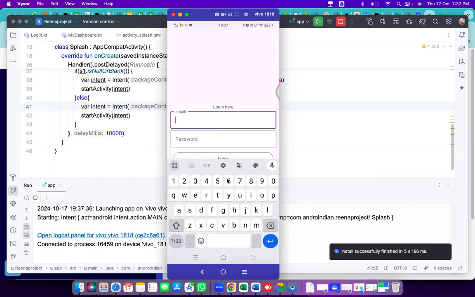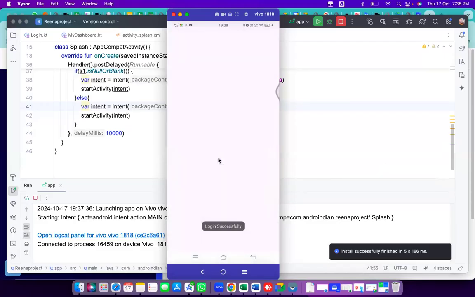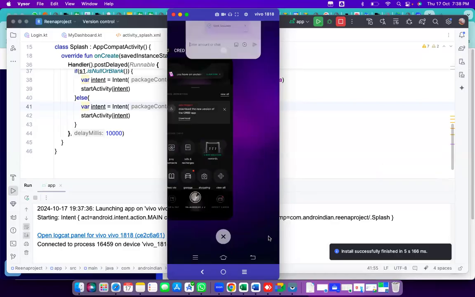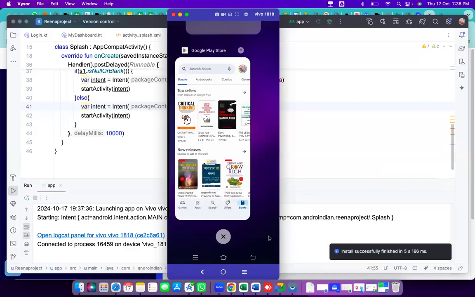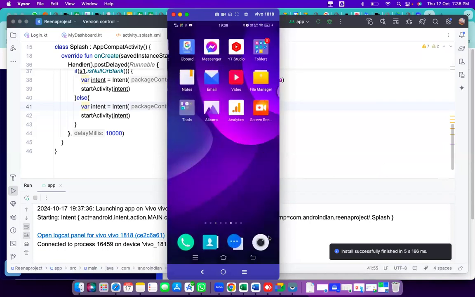Yes, please. Now I'm logging in. Login success. Now I'm closing this. I'm closing all the apps. Now I'm opening this.